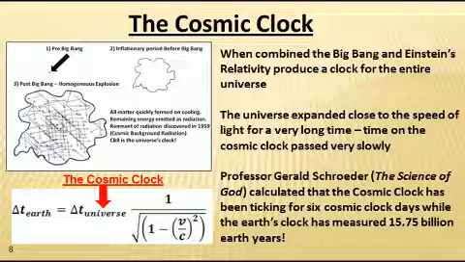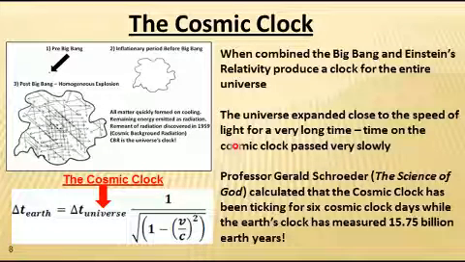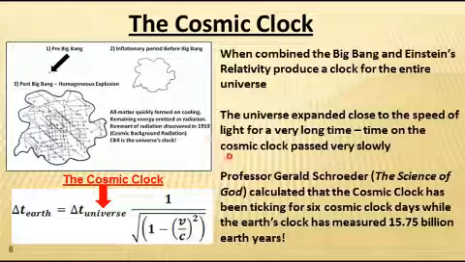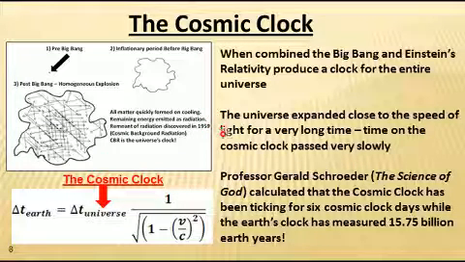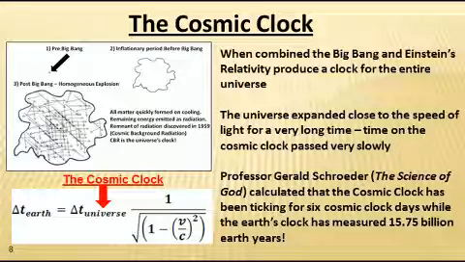Now the universe expanded at very close to the speed of light for a very long time. It was a very small dot and it flew apart very close to the speed of light. In fact, some recent discoveries have demonstrated that there are galaxies on the outer edge of the universe that are still flying apart at close to the speed of light from galaxies near them.